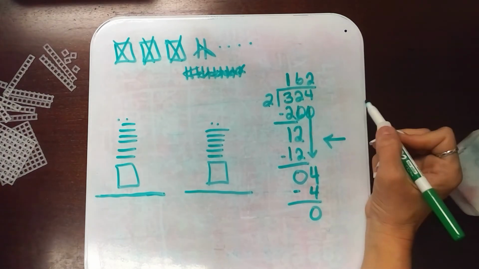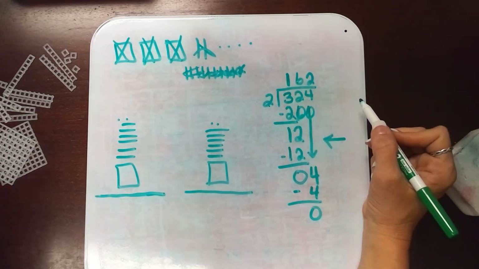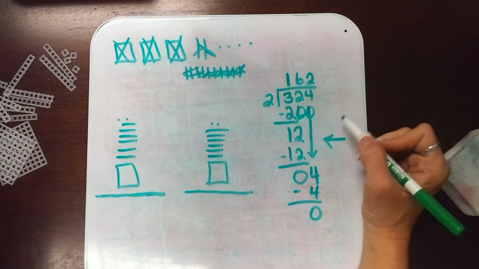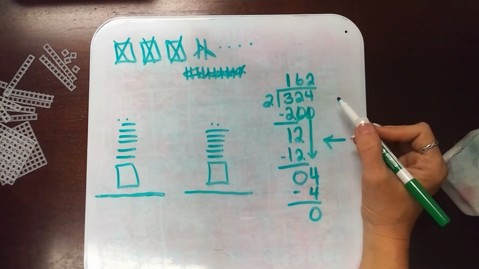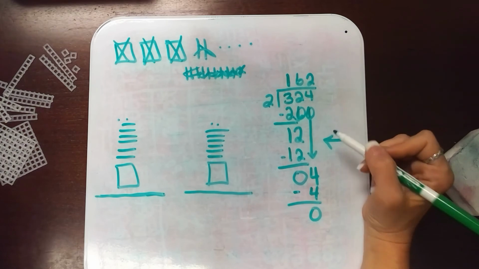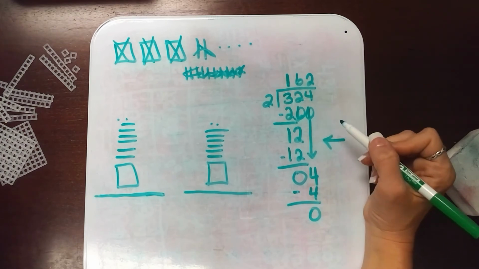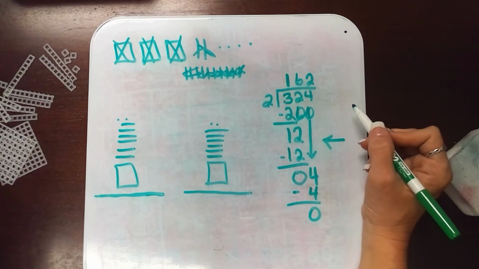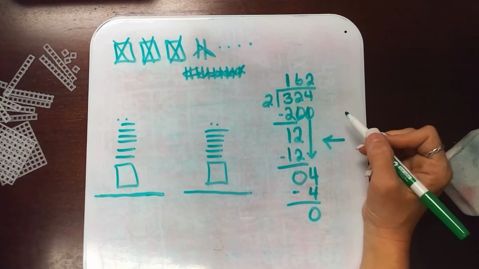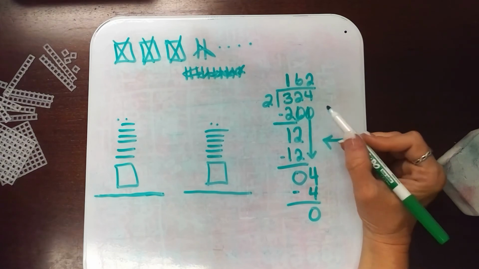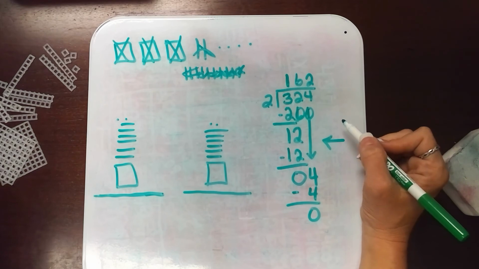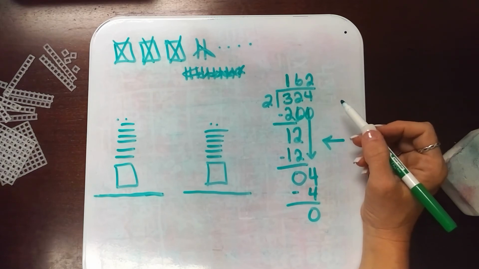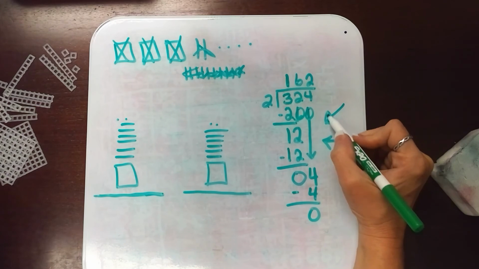Keeping their values is efficient for some. Doing partial quotients is efficient for some. So we're going to show this, but we're going to show all the methods that we've learned as we practice problems. I would encourage you, for checking while you're doing division, to make sure that students are doing division 2 different ways. So maybe partial quotients, then trying the standard algorithm, or partial quotients and doing the area model. That way they're practicing multiple ways until they find the one that they're most efficient with and the one that they like the most. Some kids are going to gravitate toward this.